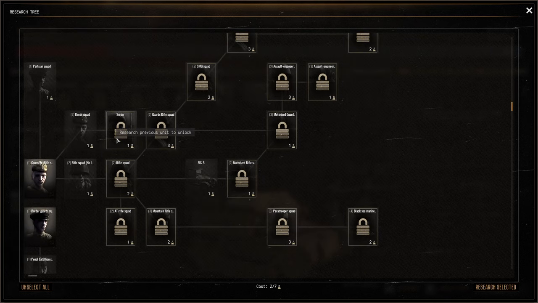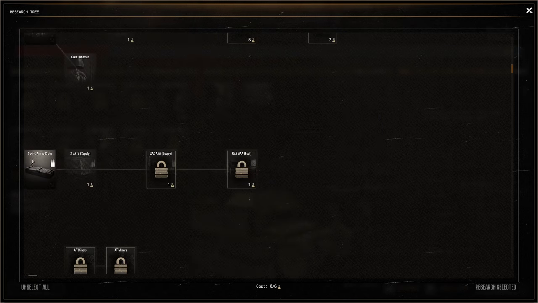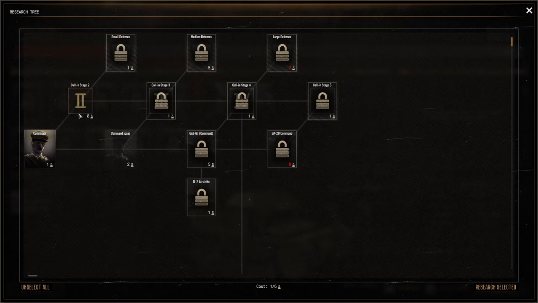But I think I want to get a rifle squad. So we are going to go ahead and unlock him. Unfortunately, he does not start with a machine gun. So the rifle squad does not start with a machine gun. Oops, I accidentally cleared everything, darn it. How did I do that? All right, let's open that.